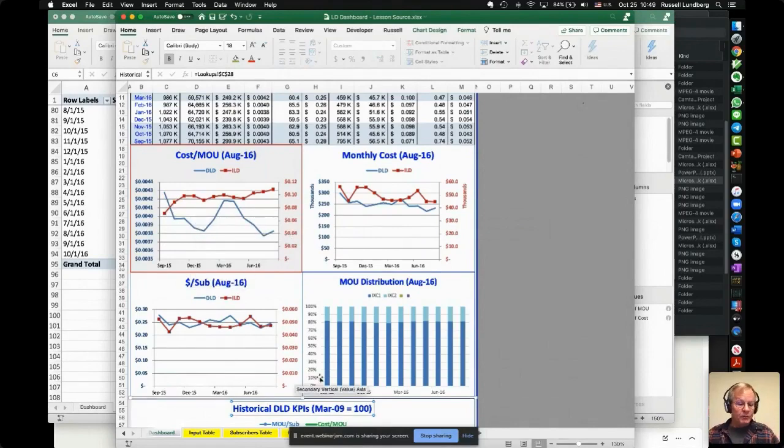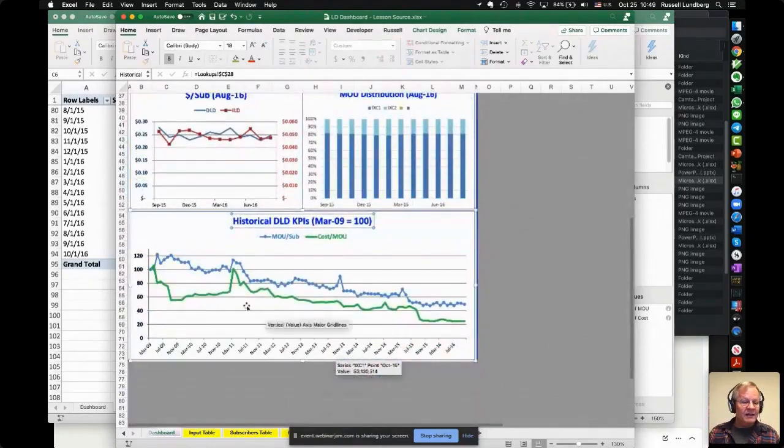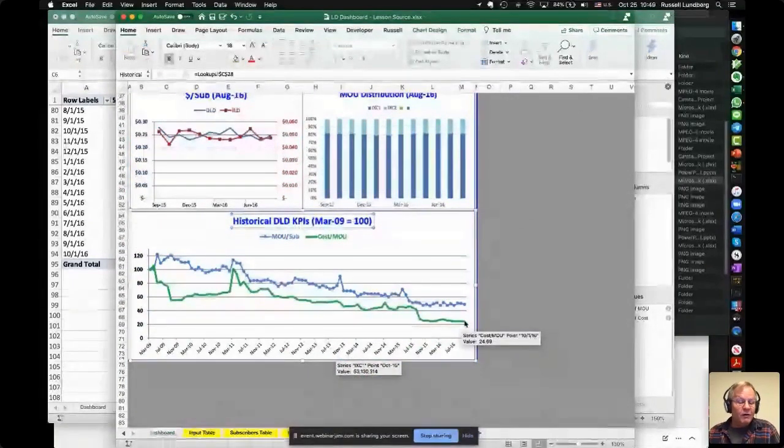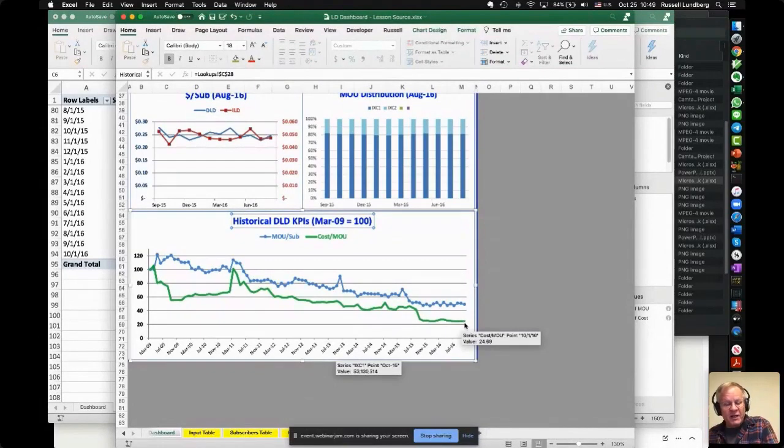This doesn't show that back in, if it's 0.004, 4/10 of a cent, which is $0.00004, if that's at the end of 2016 and that's declined by 75 percentage points from the beginning, we were up at about 1.2 cents per MOU at the beginning of this interval.